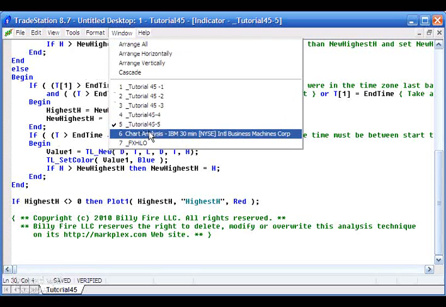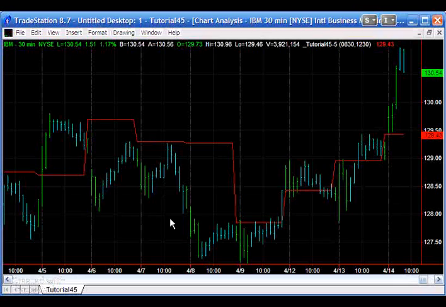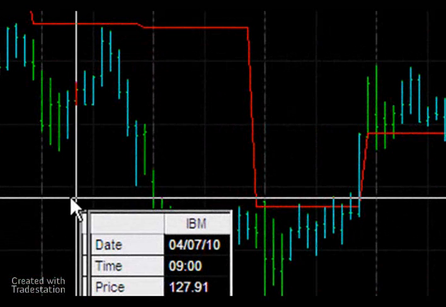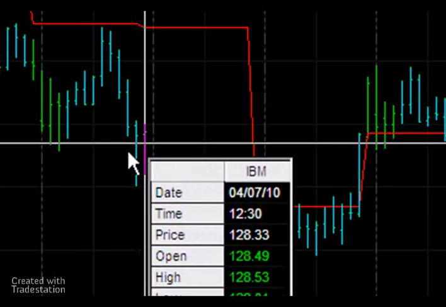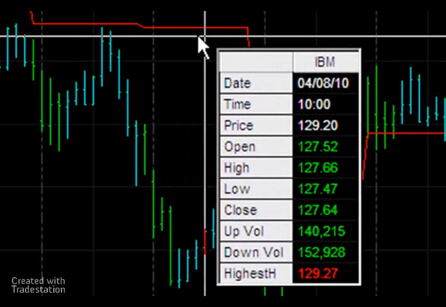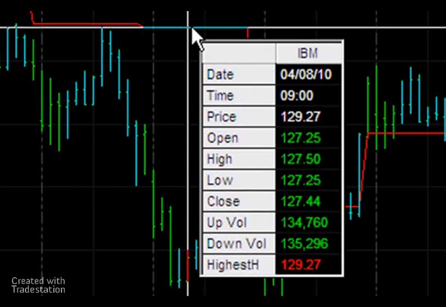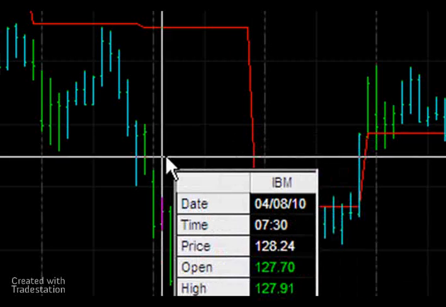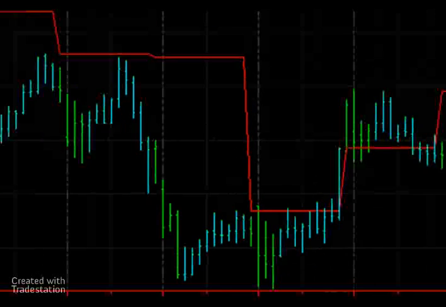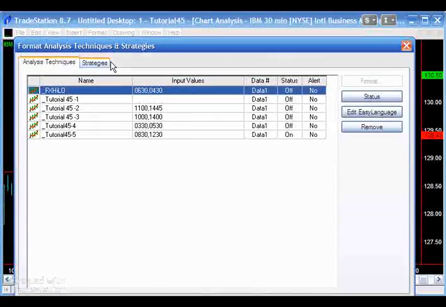And then if we just apply 5 to a chart, I've got it here applied to IBM, you can see that the start is 8:30, the end is 12:30. So you can see there the cyan bars are the ones that it is looking at. And then if we were to, for example, say we want to go from 10:30 today till 8 tomorrow, let's just put those values in and I'll show you what that looks like.